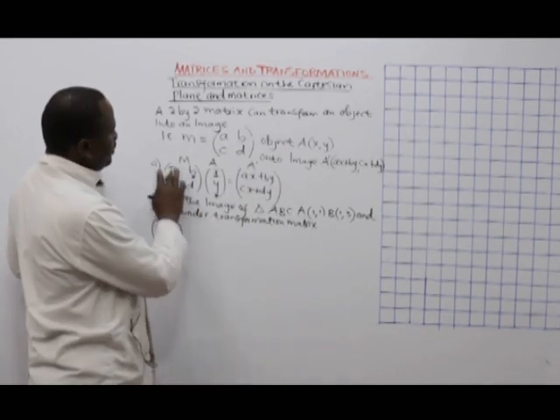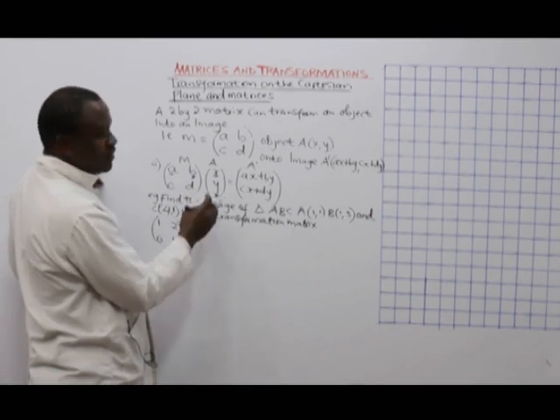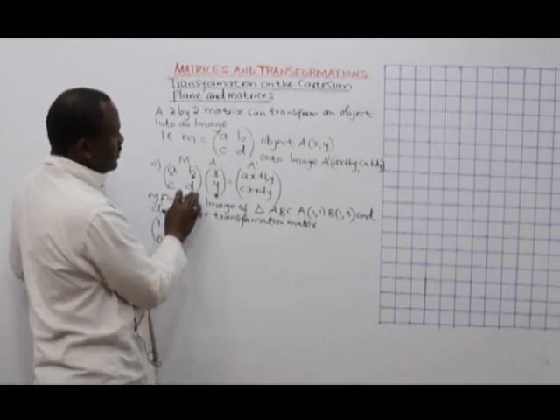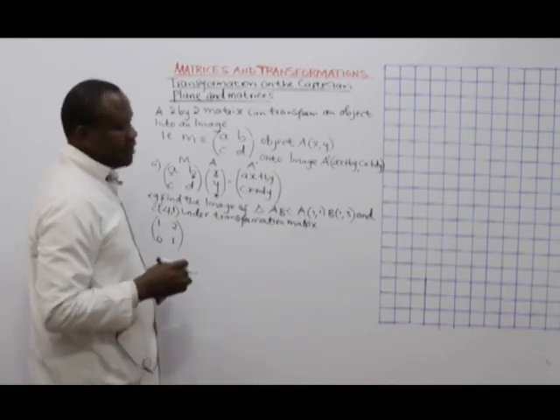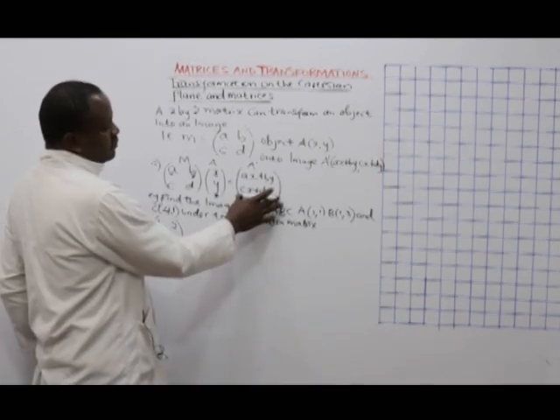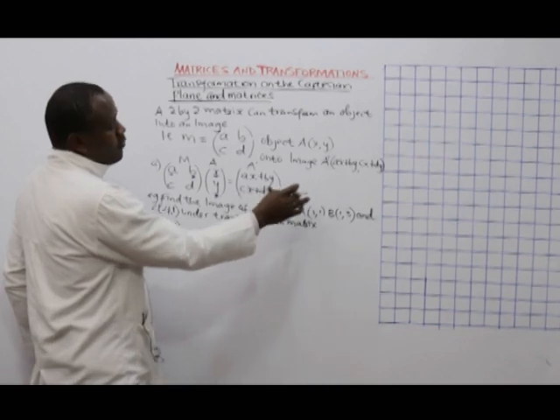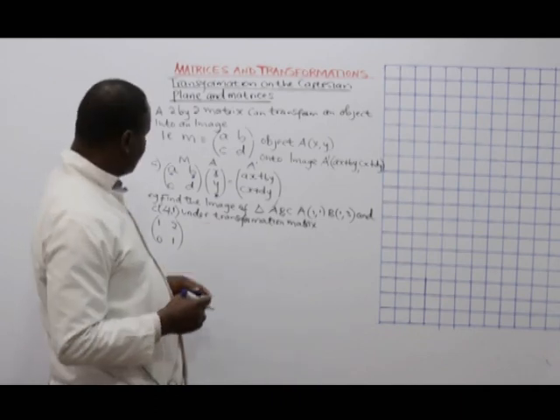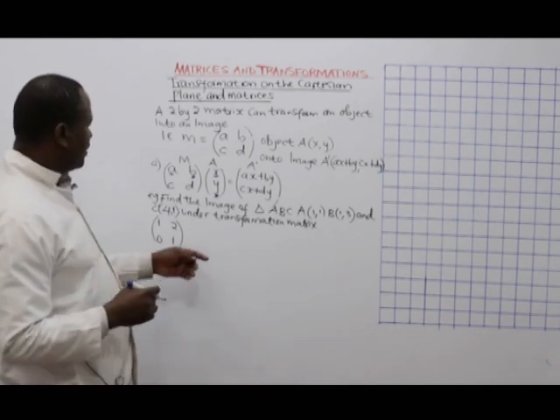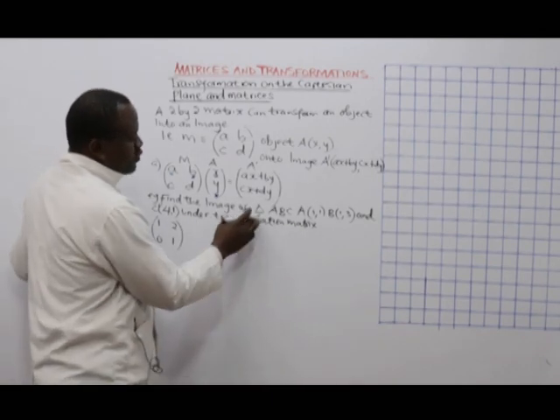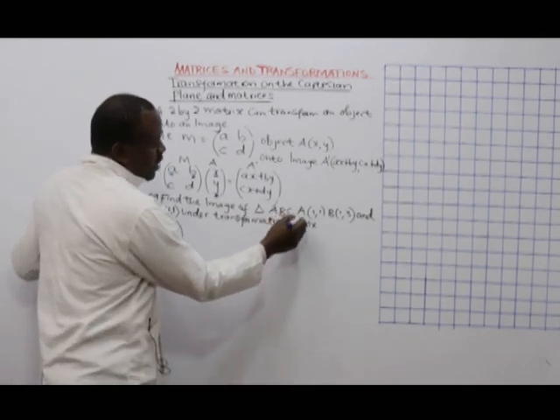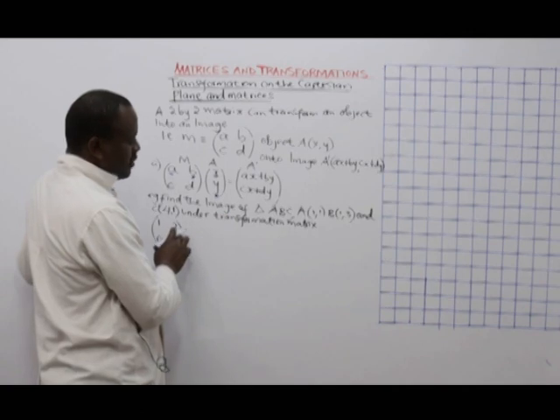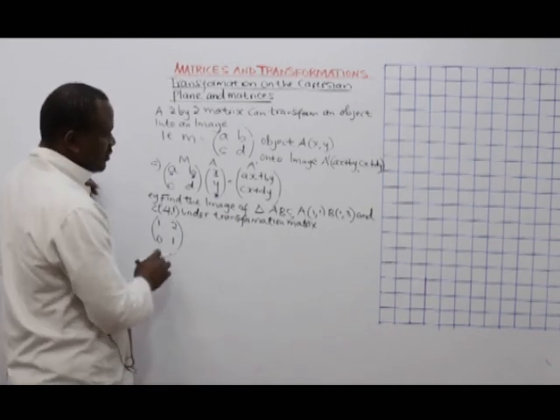Then, once we are through with A and B, we go to C and D. Just C takes the position of A. CX plus DY. So this is the image, but it has to be written in a row form and plotted. But since this is an arbitrary one, it cannot be plotted. So let's try a real object. Find the image of triangle ABC where A is (1, 1), B is (1, 3), and C is (4, 1), under the transformation matrix, this one.